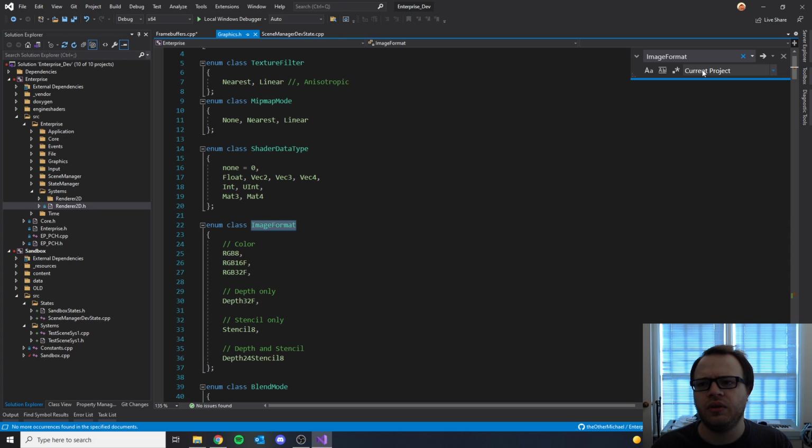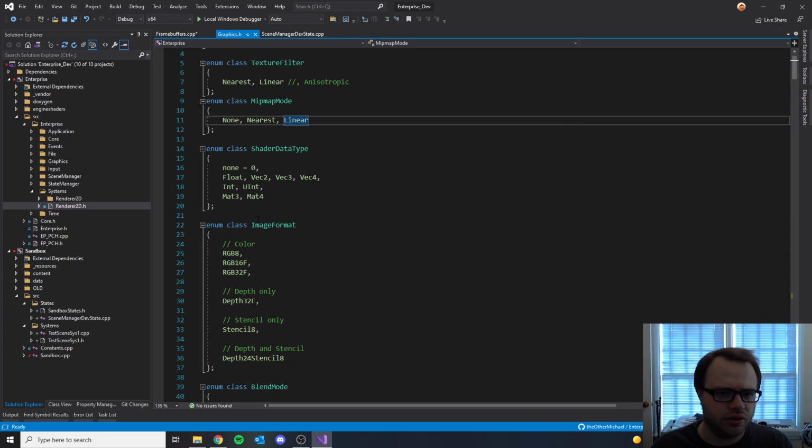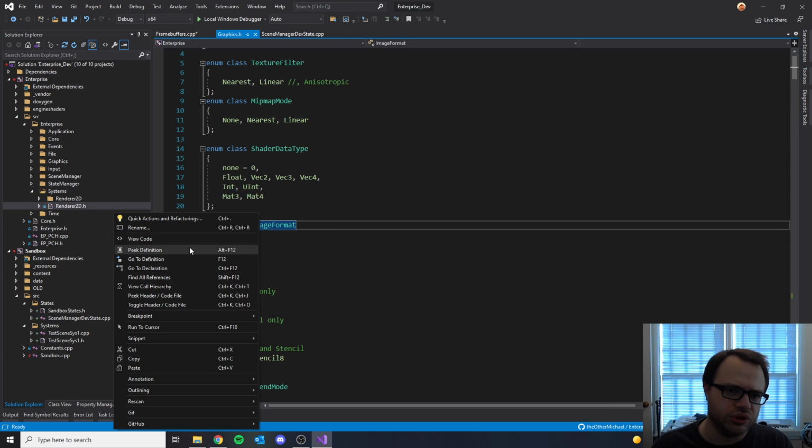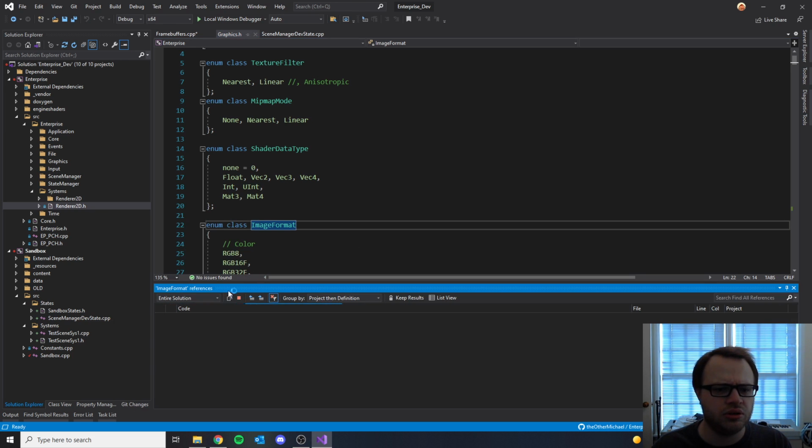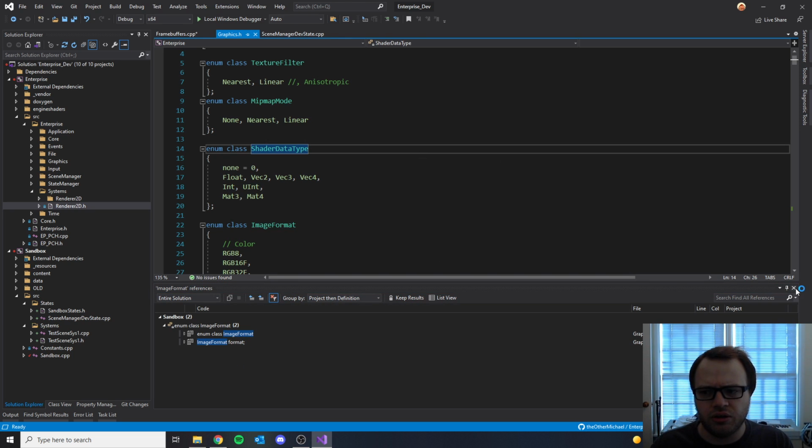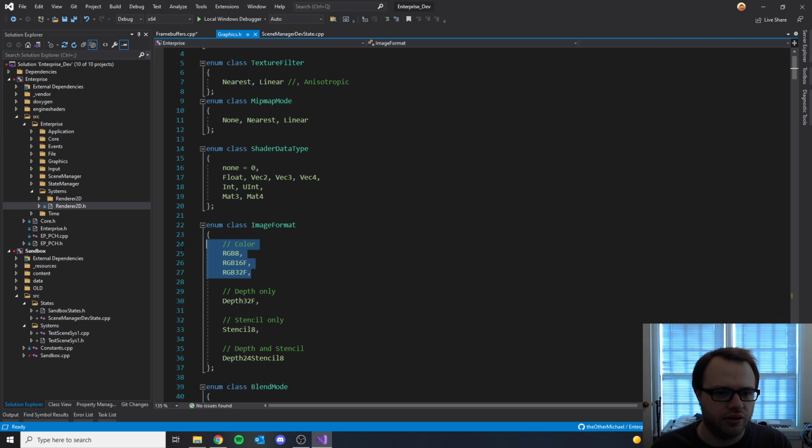So I'm trying to remember whether I've got, it's possible that I've got a conversion method already for this as part of the GL helpers header. I'm going to do a quick search to see if I've already done that. It doesn't look like it.